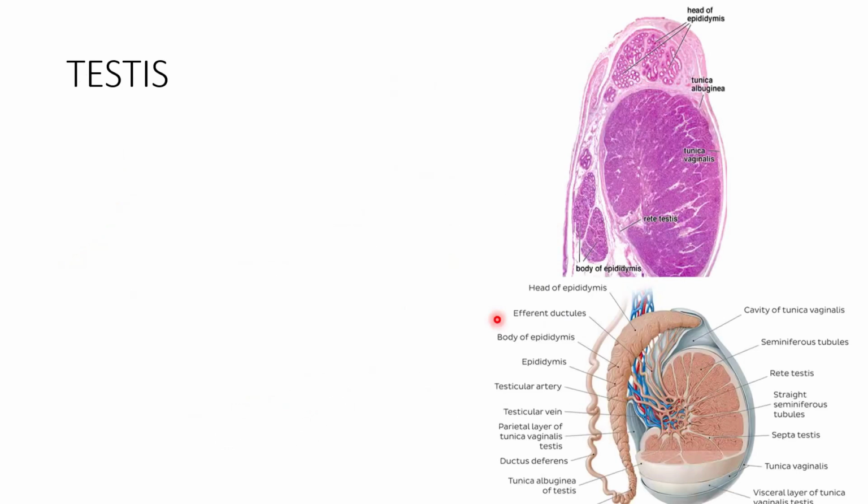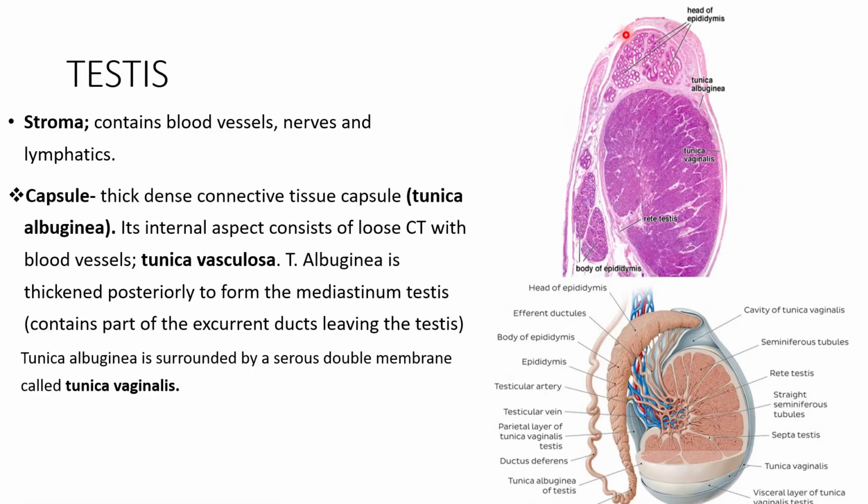So what you're looking at right now is actually the slide on the testes. We can appreciate that it has a stroma. So what is covering this is actually the stroma. Remember, the stroma at this point will cover the whole of the testis. It will contain some blood vessels and nerves, and also some lymphatics. That's the stroma. So stroma will be divided into two. It will contain a capsule, which at this point will be thickened to be known as tunica albuginea.